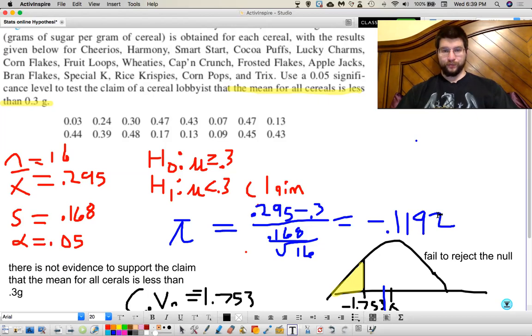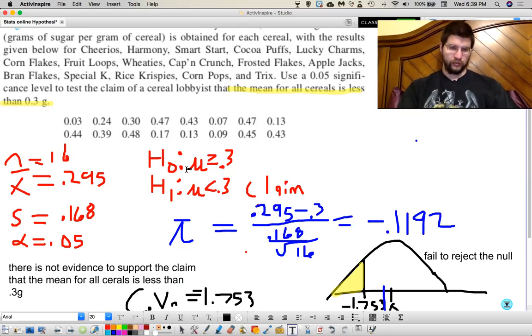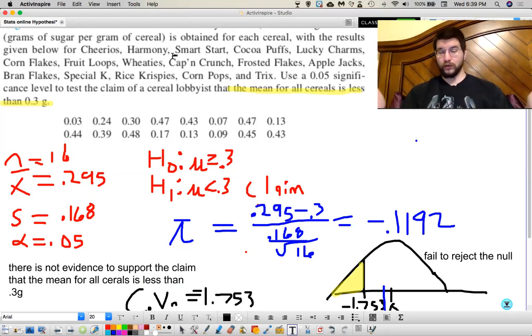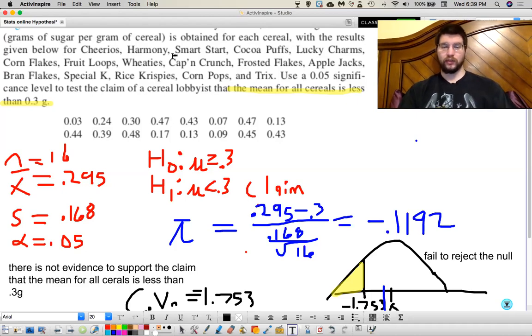So same basic process. First thing you're going to do, write down your hypotheses. Mark which one your claim is in. All that's based on this part right here. Test the claim, that tells you your hypotheses, that tells you where your claim's at. Then get the important information, however you have to do it. If it's got some data sets, you have to type the data in and figure out X bar and S. If they give you sigma, straight up, you know you're doing a Z test. If you've got sigma, Z test. If you don't have sigma, T test. So both of those are for the mean.